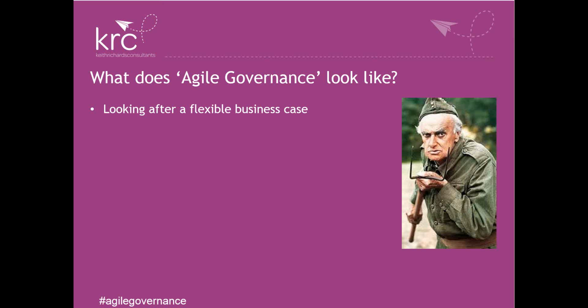Is there flexibility in it? Do people realize you might not get everything? Is there a sort of best case, worst case, expected case? Is there some flex there where, okay, we haven't delivered a couple of things, and we're only going to make 0.9 million and not the full million, but it's still good? It's still good to go. Or is it a black and white, yes and no?